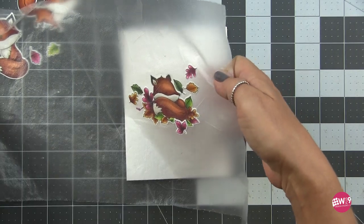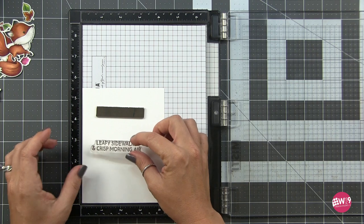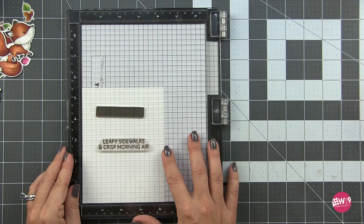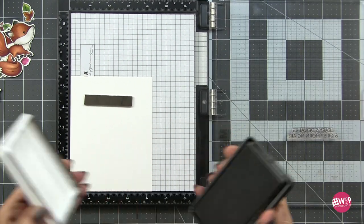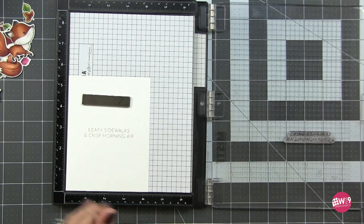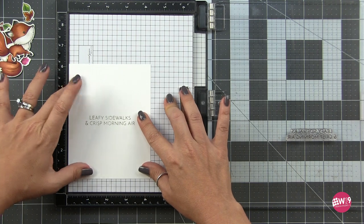I'm picking this up with Press and Seal and putting it off to the side so we can work on the background. I'm using my MISTI and the grid mat to help me get this perfectly centered and spaced. I'm going to be stamping this repeatedly in a vertical line across the background - maths are not my thing and I'm not pulling out a ruler, so the MISTI measurements are going to help me. I'm going to stamp it first in the very center of my cardstock - I count the squares to the left and the right, there's three on each side. I'm putting this at two and three quarters - looking at the left side of your MISTI, two and three quarters would be half of five and a half. So I'm going to stamp that first there.